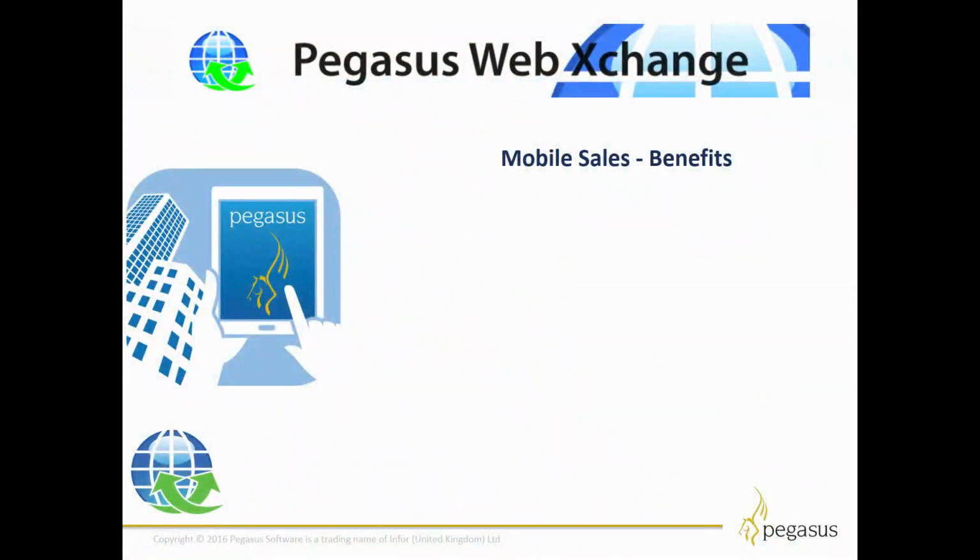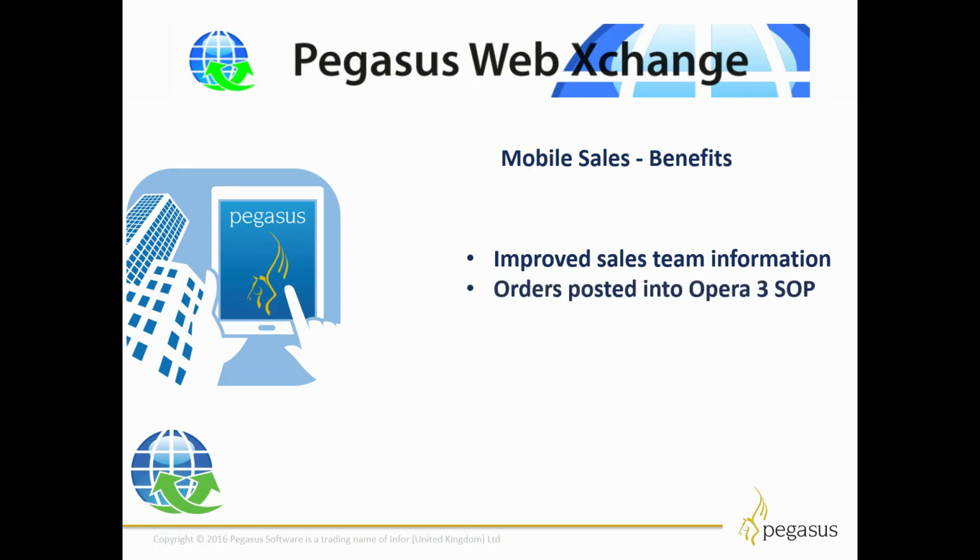The benefits are obvious. Improved information is provided to the sales team as part of the app, including credit limit and current balance, a list of outstanding invoices with the balance outstanding and the due dates, status of current mobile sales orders from the customer, and product information including quantity in stock and customer specific pricing and discounts. Orders are processed immediately directly from the tablets of the sales team out on the road and are sent electronically directly to the sales office. And if there's no internet connection, those orders are saved on the tablet and can be sent as and when the internet connection comes back.